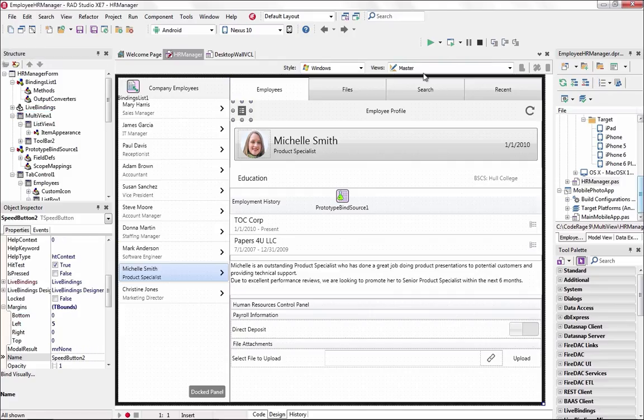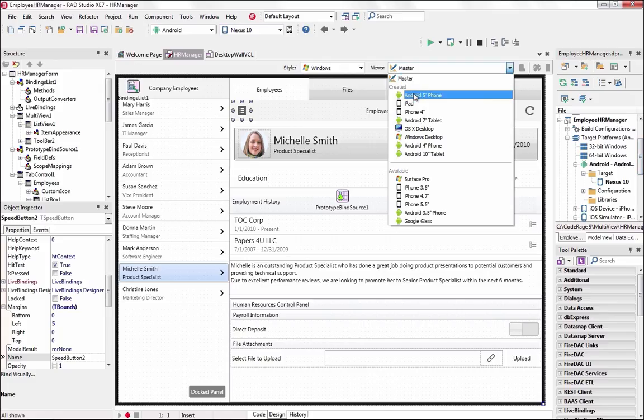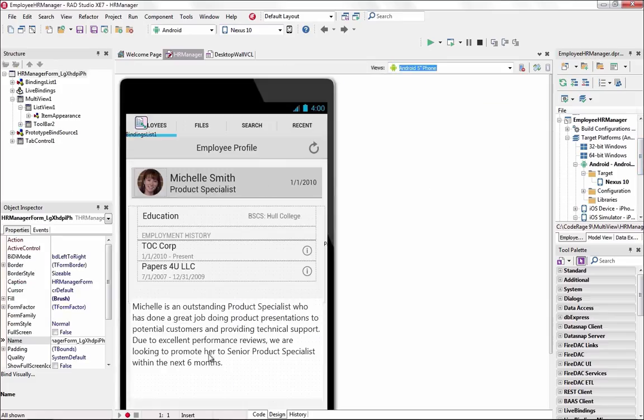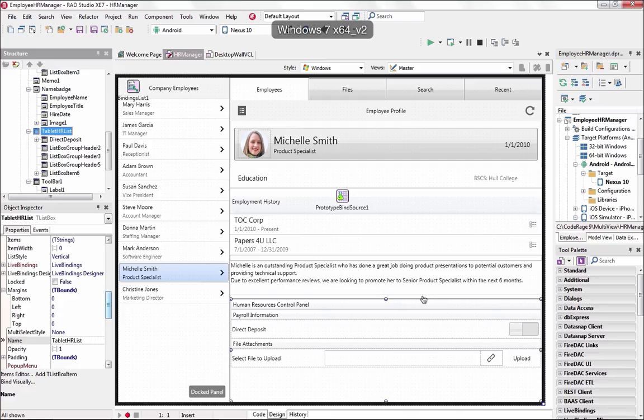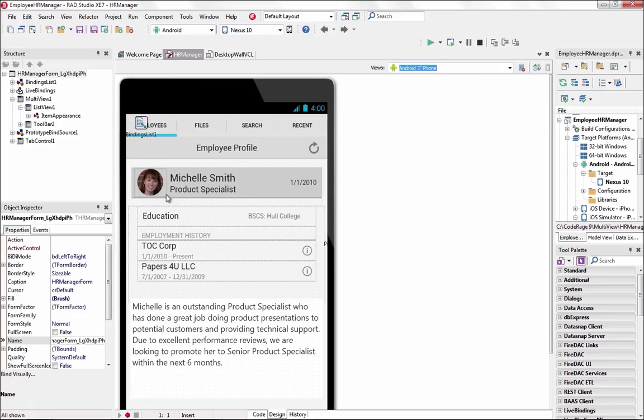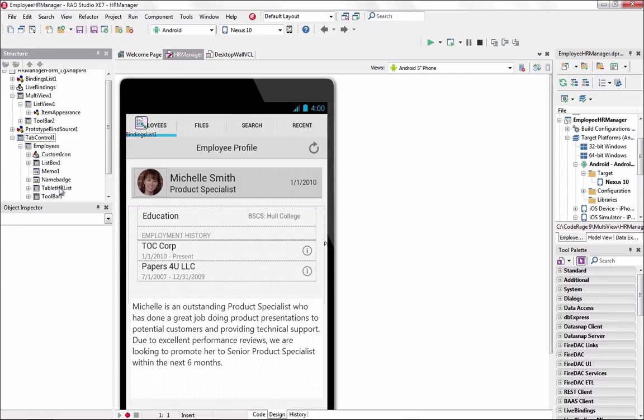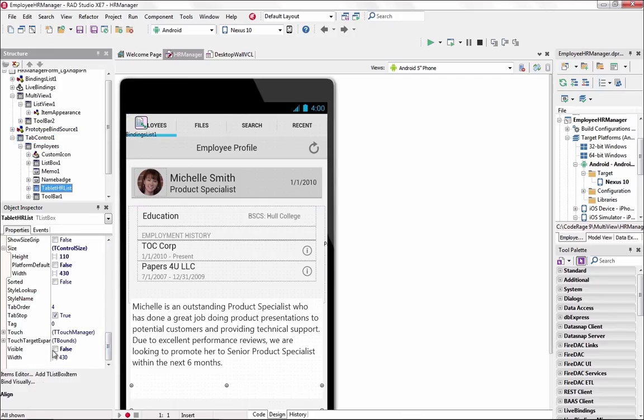So let's have a look at some of the other views. Here we have an Android 5-inch view. For example, here you will see that we're hiding some of the user interface that we have defined on the master. Here I have a separate list control, tablet HR list. This is a list that I've named tablet HR list to make it easier for me to identify as I'm going between my views. It is a section of UI elements that I want to hide on all form factors that aren't at least a tablet size. So for example, if I switch to my Android 5-inch view, you'll see here that I am not showing the tablet HR list. If I go to my Employees tab, tablet HR list, you'll see that it's set to invisible. So visible is set to false.